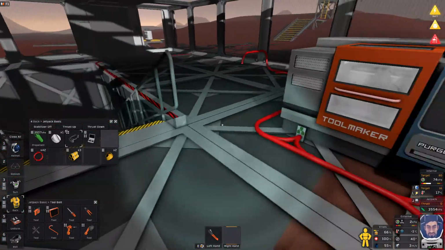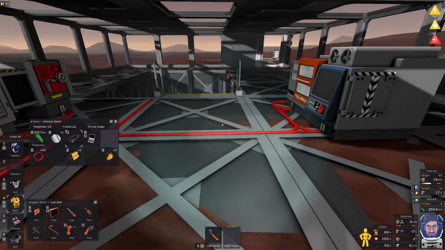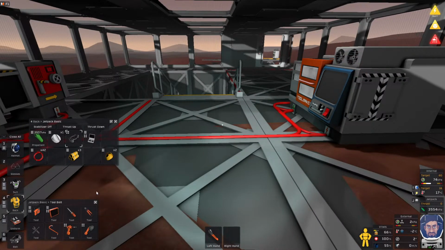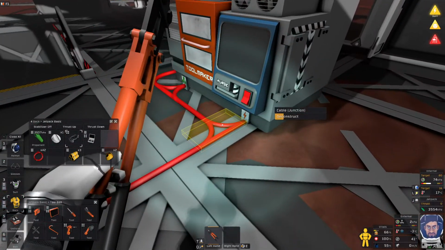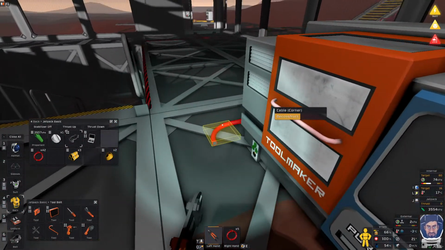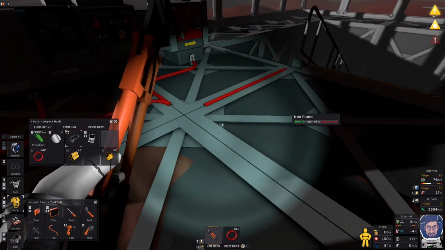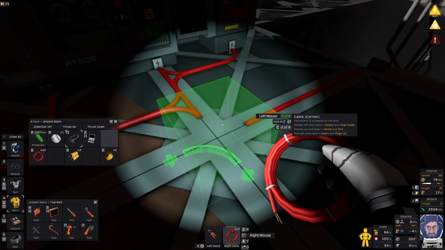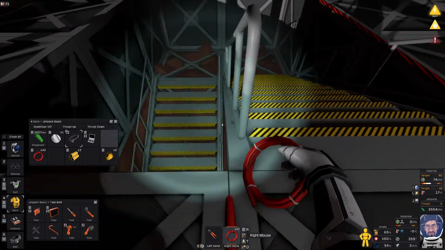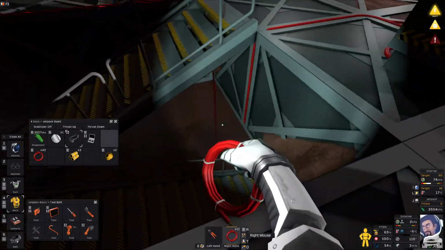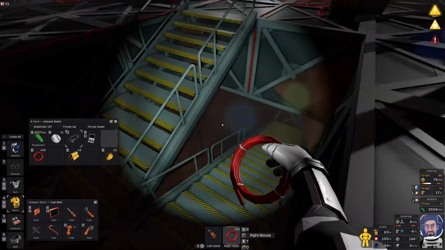Anyway, we need to reroute our power a little bit because it's getting really ugly here. Yeah. Alright. So let's take this. So at some point we will make a main line. Maybe we should connect these. A main line. I think this is not too bad.